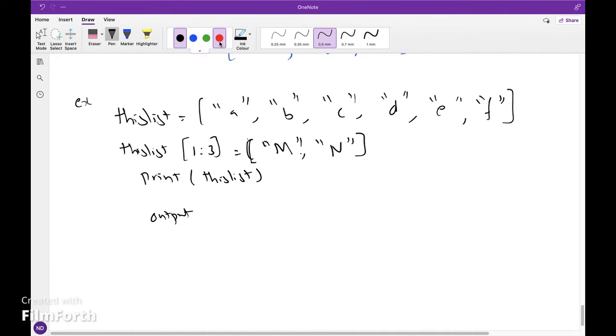The output is A, 1 changed to M, 2 changed to N, then 3, 4 and 5.